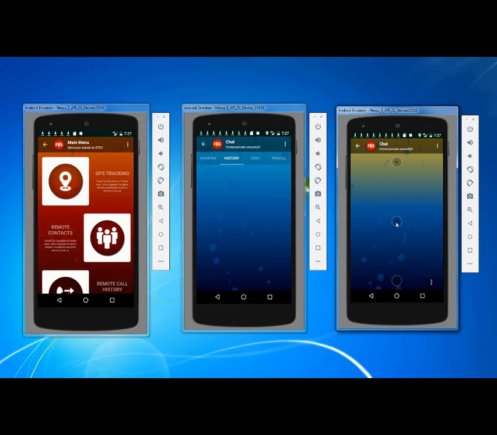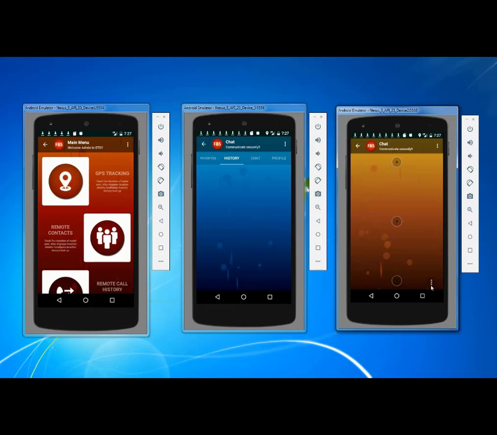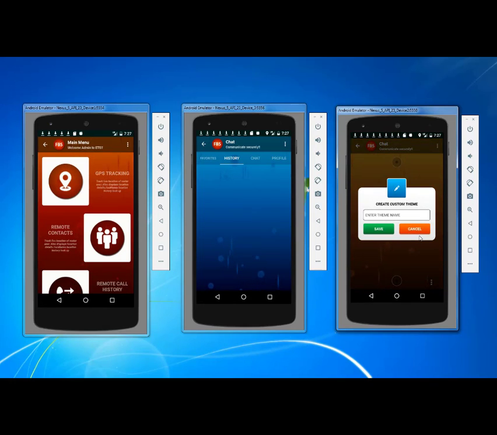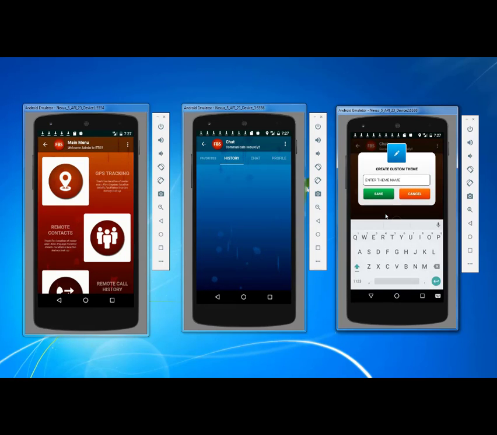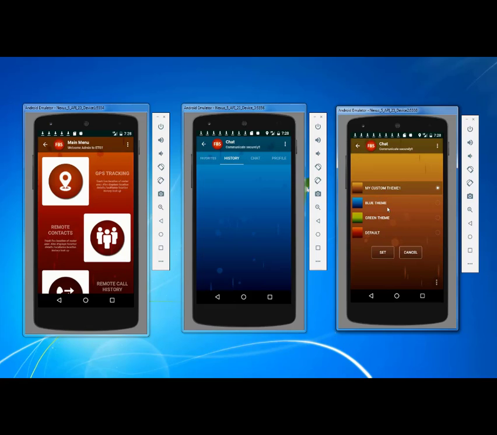If this is a color, like red and orange, and just give me a little red one, they can save this theme as my custom theme 1. You just click on save and they have a theme added to their default list, and they can change among those.